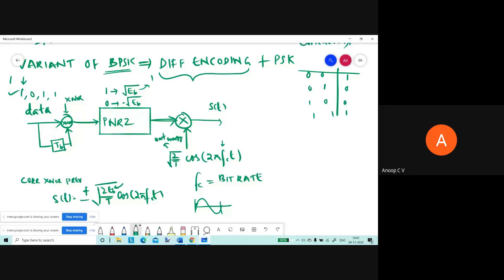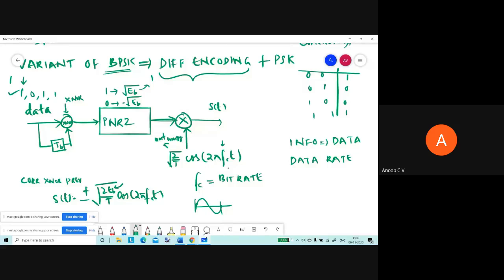So this is differential phase shift keying. It is initially differential encoding followed by phase shift keying. So maybe first we'll do the modulation part, then we'll come back and do the demodulation part, right? In the modulation part, what are the inputs to your program? You should provide the information sequence or data, ones and zeros, and you should also tell what is the data rate, right?